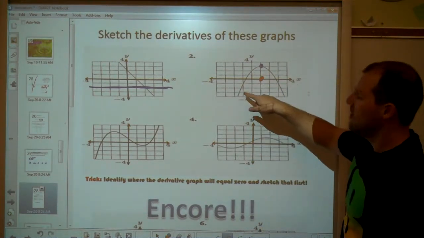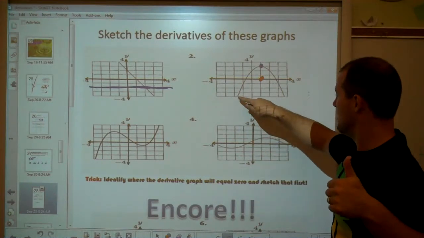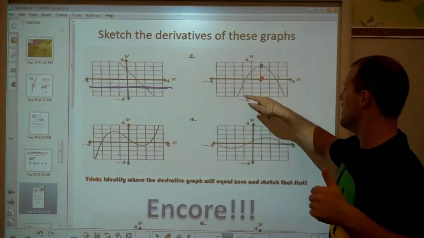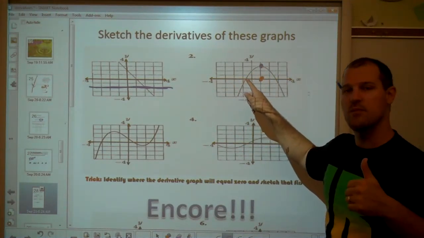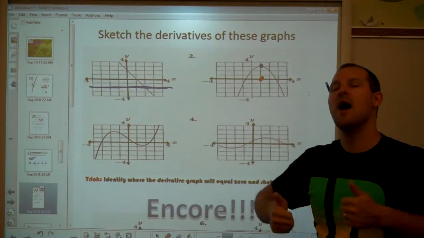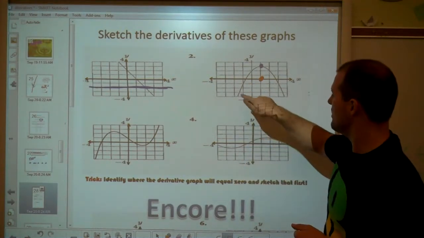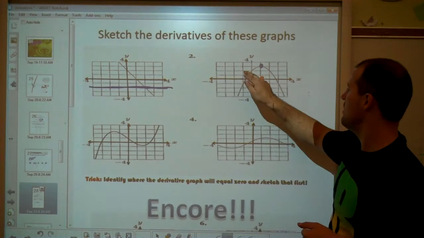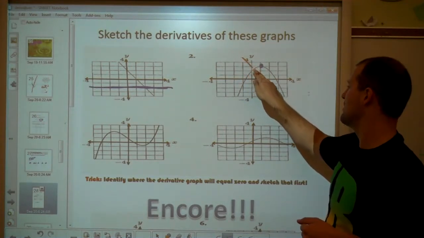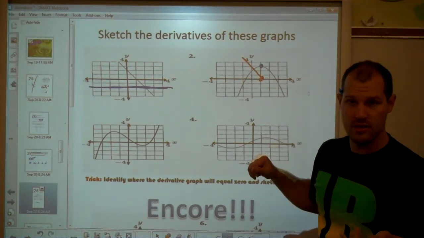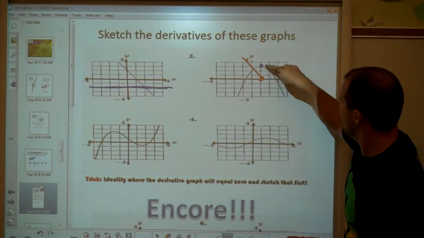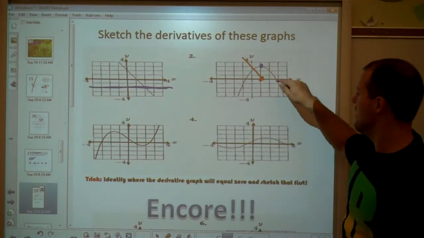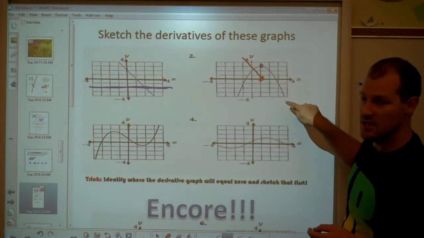Okay, left-hand side, first question, is it increasing or is it decreasing? As I move from left to right, that thing is increasing, which means my derivative graph is above the axis. It's steepest down here, it's getting less steep, and so my derivative is going to be at its highest, getting less high, closer to 0. On the right-hand side, this function now decreases. It goes down, and it's getting steeper, steeper, steeper, steeper.